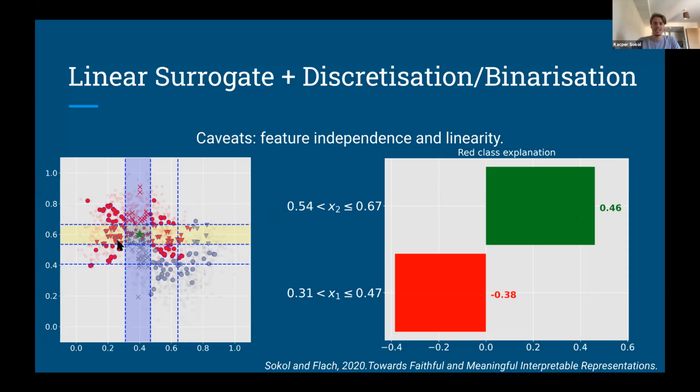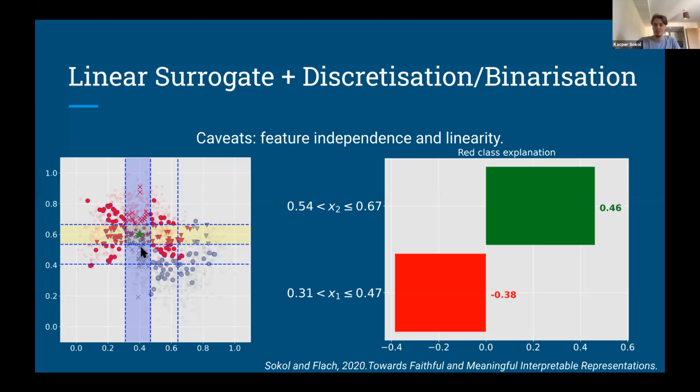Where it comes into play is, if you have a look at what sort of points we have at the top and at the bottom, you see that there are only a few red points here and a lot of gray points here. So what the explanation tells us is that if we move outside of this region, from blue and yellow into only blue, we are more likely to predict gray than red. So for red, staying in this region is important.